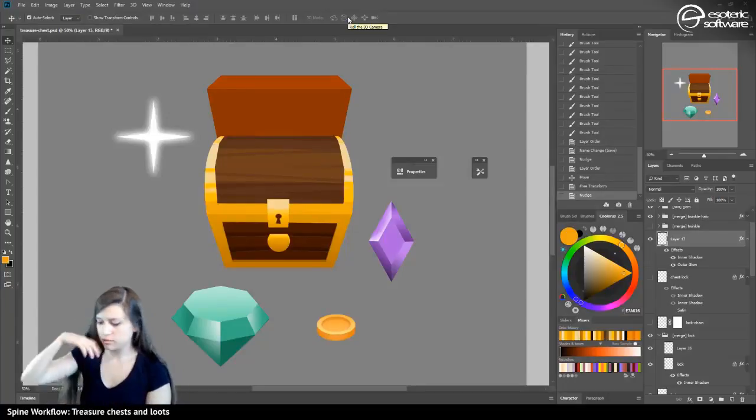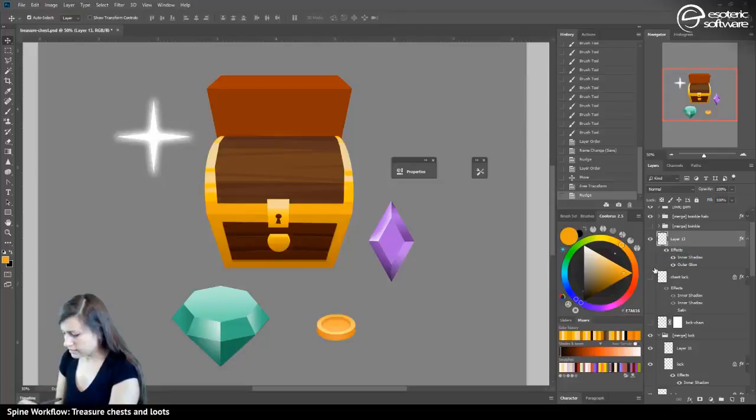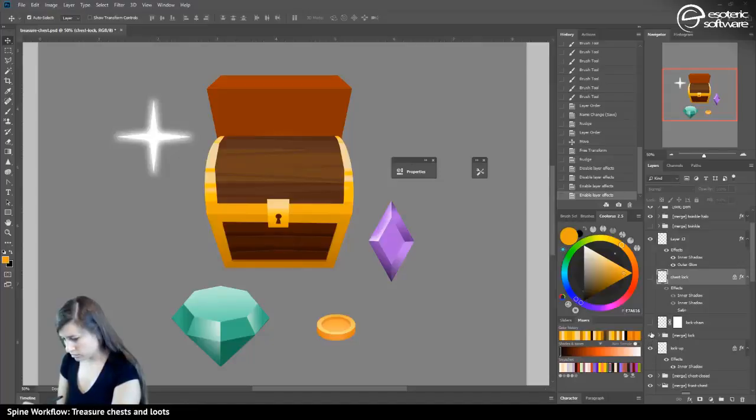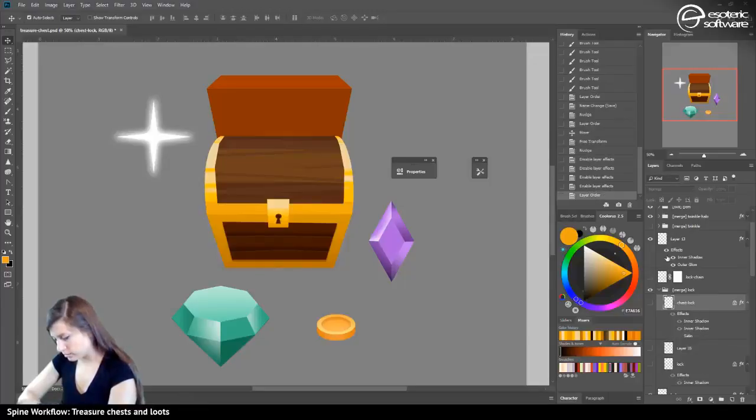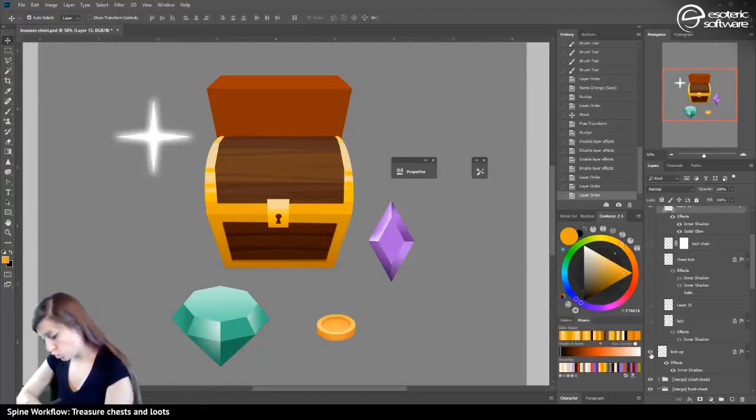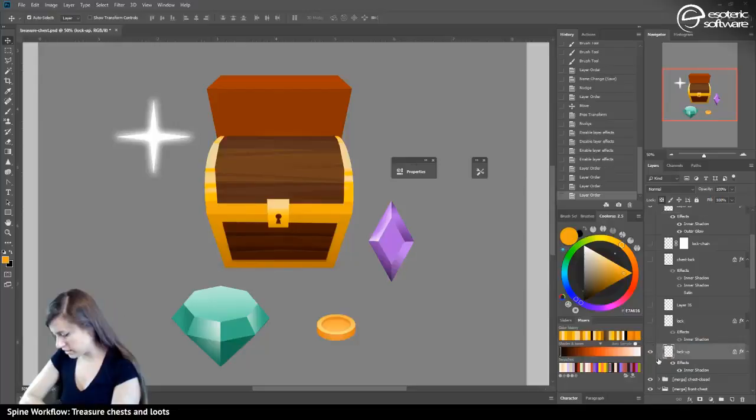Then, since it's like this, no outer glow, I don't need it. Ah no, I needed it. So this lock could leave this, but okay, chest lock, place it in here. Lock chain, another thing that I won't need. Where is it? Lockup. Okay, so since it's here, I'll place it inside.